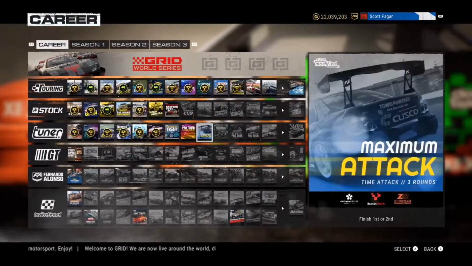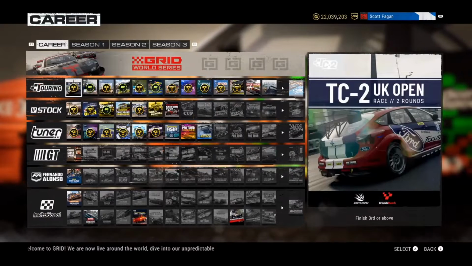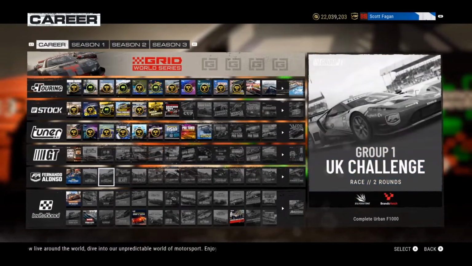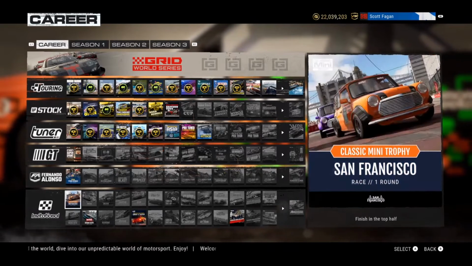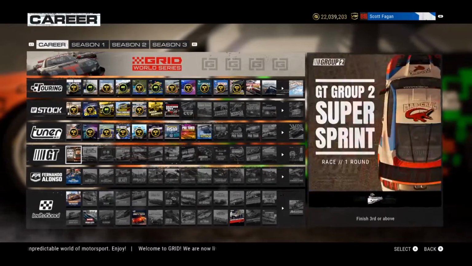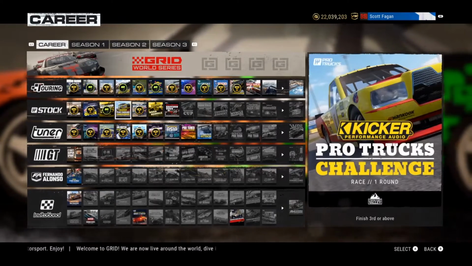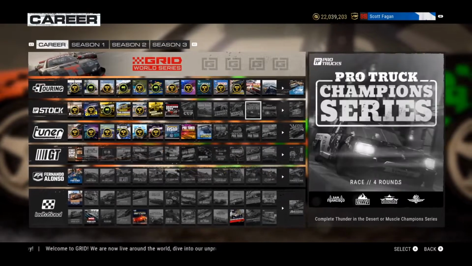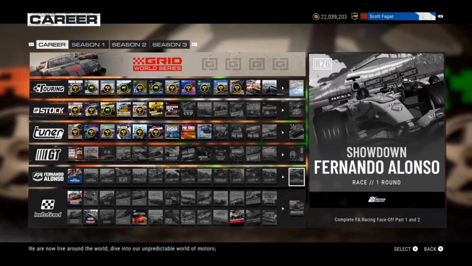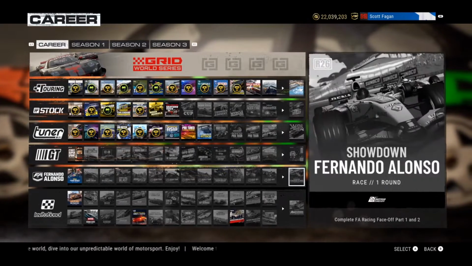Career mode is very simple. You complete 10 events from each category to unlock these showdown events. Now complete 4 showdown events and you now have access to the Grid World Series. As you see, you have many different options to choose from, and this lets you get a feel for many different cars from many different classes across many different circuits, ranging from touring to stock, tuner and GT classes.